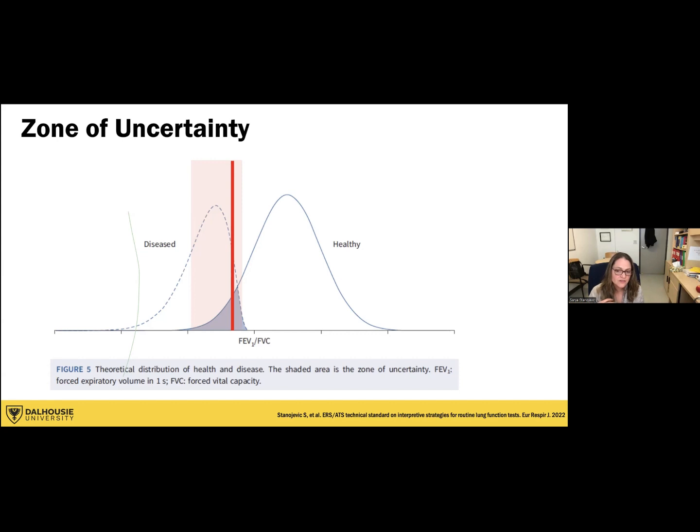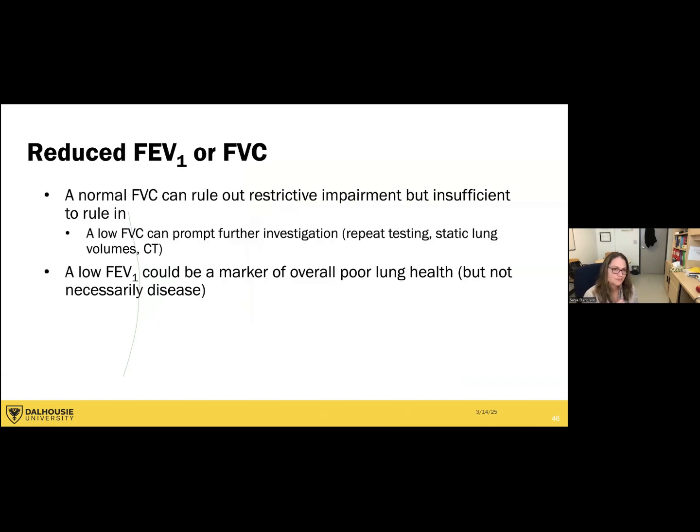These are individuals, if they have a significant medical history or significant symptoms, we would bring them in for additional testing, maybe a CT scan or other tests to try to differentiate what's happening. That doesn't mean that everybody should get a CT scan, but I think that rather than getting a PFT report and looking at whether the numbers are above or below a certain line, we need to be looking at a PFT report in context of that individual, in context of why they're there and what their medical history is to make the right decision for that particular individual.